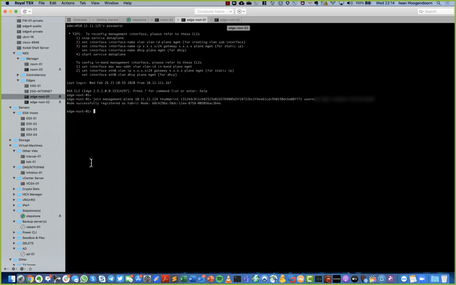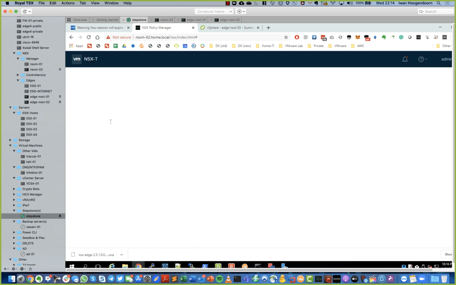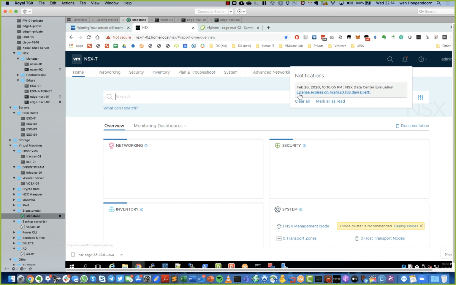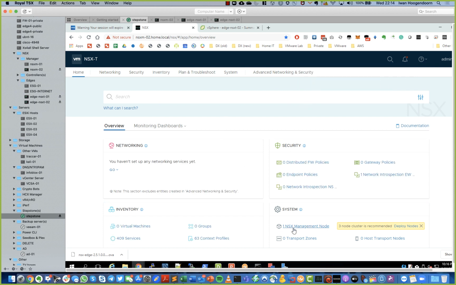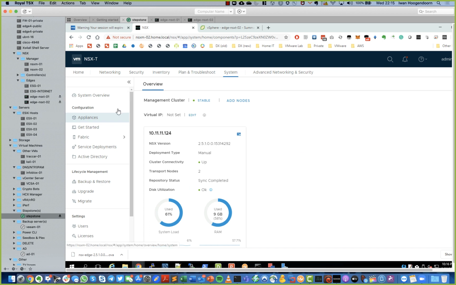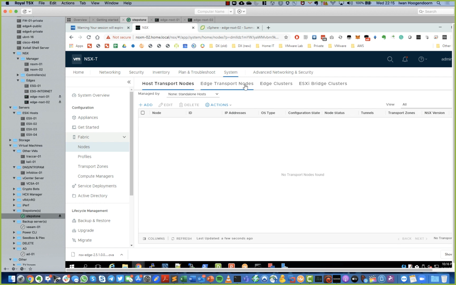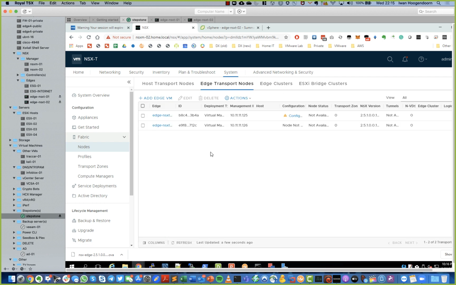Now that we've done that, our next step will be logging into the NSXT manager, and we're going to do a quick verification if our edges are actually registered, yes or no. So here in the fabric, we're going to nodes, and then from the node section, we will select the edge transport nodes, and there you can see our edges.